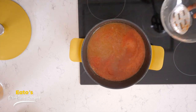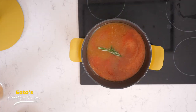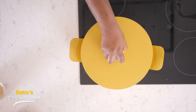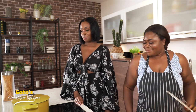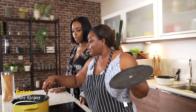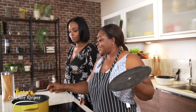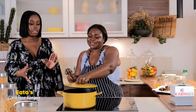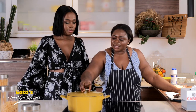And I have some fresh rosemary I want to drop into the tomato sauce, then I'll allow it to simmer. So now are we checking the stew, Aunty? Yes, we are checking our stew. We are almost getting there. So guys, remember to check the stew regularly. Now it looks like our stew is ready.